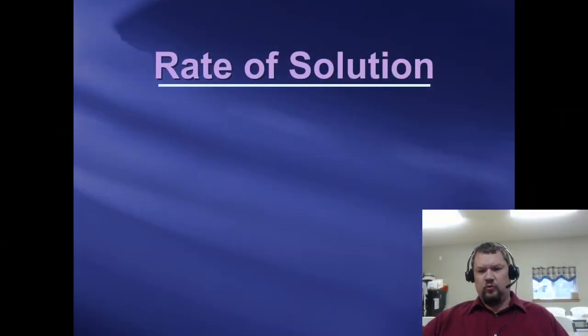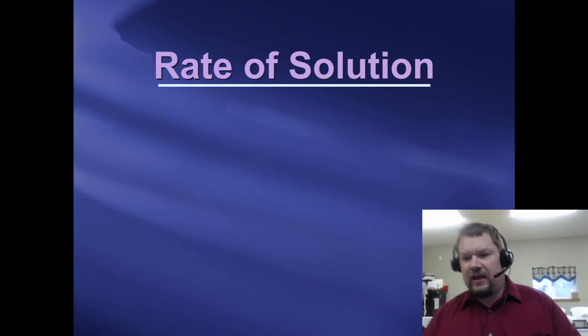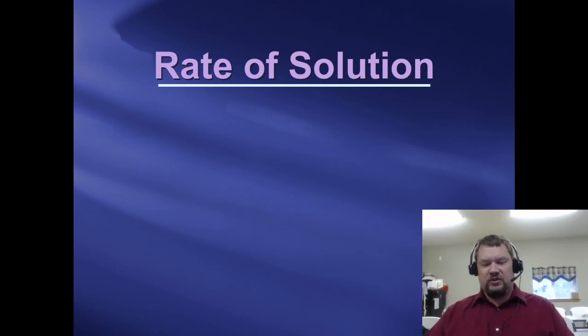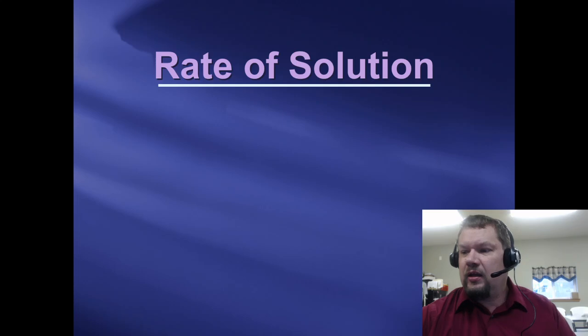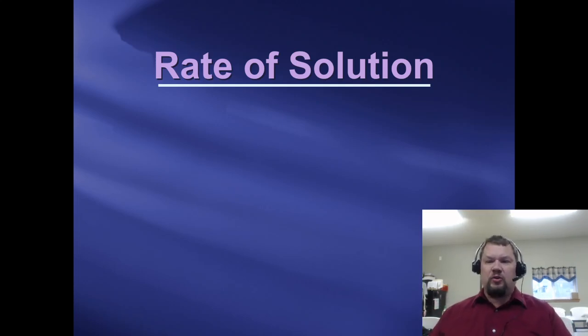Good afternoon. We are back into chemistry again. We have done 12A-1 on the beginning of solutions and solubility. We are moving into 12A-2 now. We're going to be discussing the rate of solutions. We will probably be finishing up this section A today, and from there we will be moving on to section B. But we'll see how much time it takes us to get through section 1 today. Let me start my timer so that I know that we're not running too much on this.